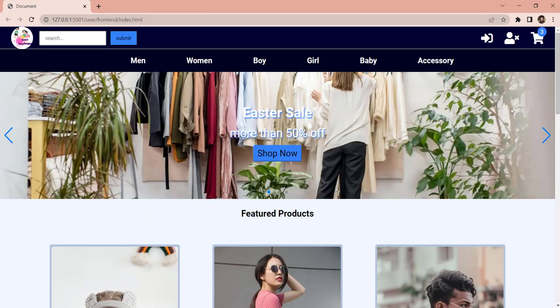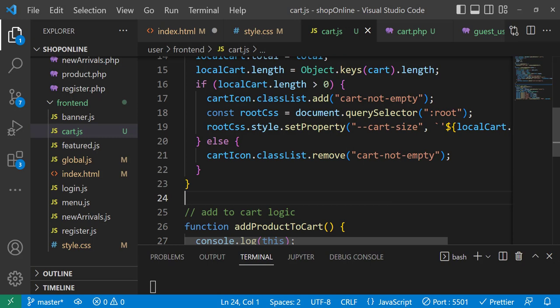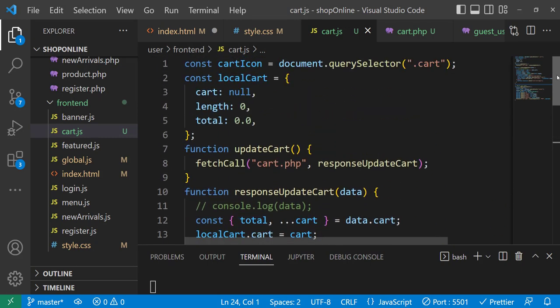Now we can move on to defining the detailed cart page, such that when you click on the cart, we should see the cart page over here. So let's work on that. For that, we have to attach an event listener with this cart, such that when we click on it, the cart contents should appear over here and these contents should disappear. So let's go and do that. We have this cart icon. Now attach an event listener with this cart icon.